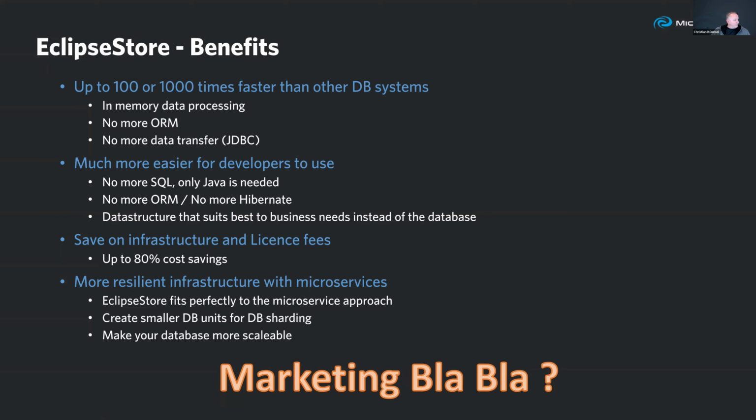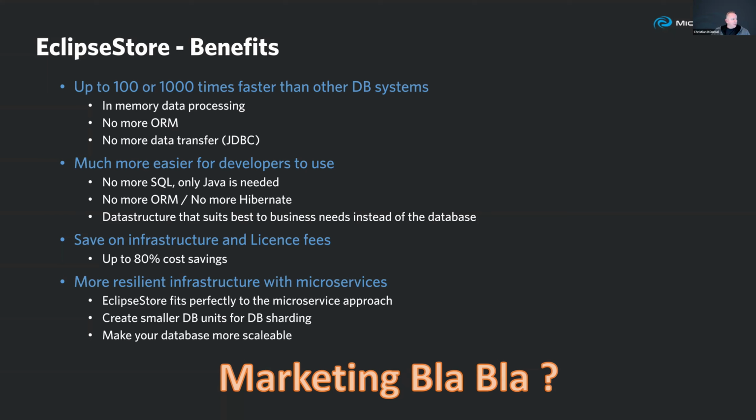No more SQL, so reporting tools need to be rewritten. Yes, in a way, I would say yes. If you use SQL for accessing the data via your reporting tool, you have to do it. But on the other hand, you could also provide the data via REST. Most of the reporting tools use REST interfaces to access the data also. That could be one thing you could use. Many different possibilities, I would say. But yeah, if you use JDBC to access the data, you will have to write it again.